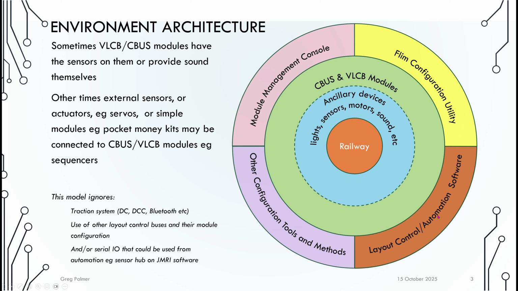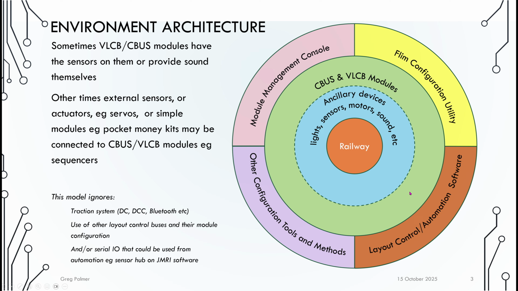Now over this side we've got a section indicating layout control / automation software. The most obvious one of those is JMRI, and JMRI can configure node variables and save your nodes, i.e. back up your nodes. And you can do a fair bit of stuff with it. I've not used it much at all, other than a little bit of testing when I've been curious about what MMC is doing. But I know people like Duncan use JMRI to do the work.